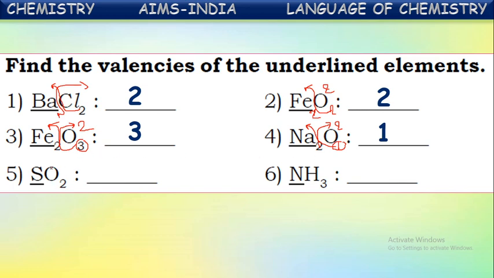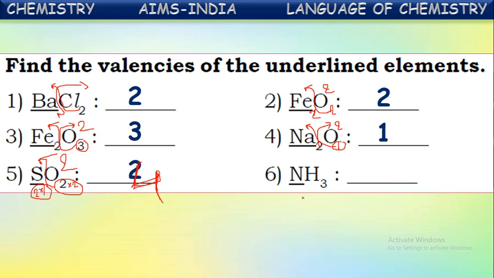Next here, the valency of sulfur in this compound. We know the valency of oxygen as 2, should get here 2. But here only 1 is there. So we have to multiply these 2 with 2 in both. So that we get valency of oxygen as 2. So this number, whichever we get here, is the valency of this second element, sulfur. So the valency of sulfur we got as 4, not 2. It is 4. Valency of sulfur in this compound is 4.